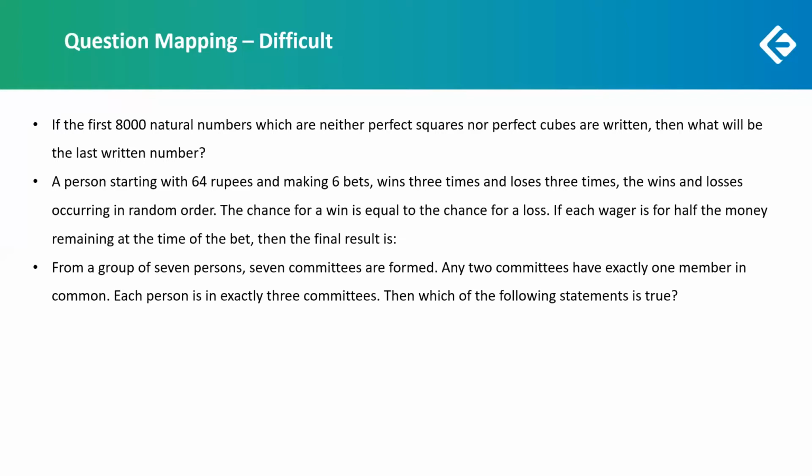We had various statements. Now here, it would have taken some time to figure out that we need to have 3 people in each committee. Then we would have had to list down the committees according to the conditions. So it would have been confusing, would have taken time. So this was also a question that could have been left for the end if we had the time at the end after tackling the easy and moderate questions.